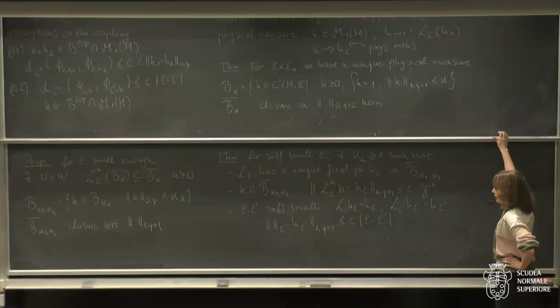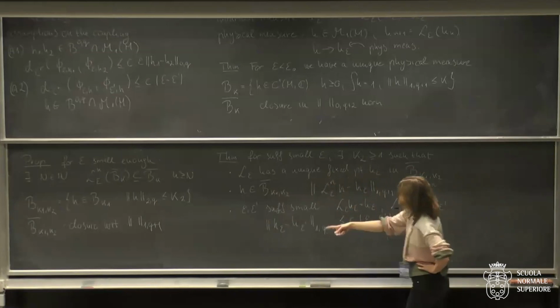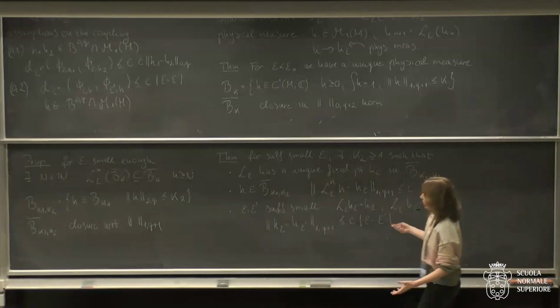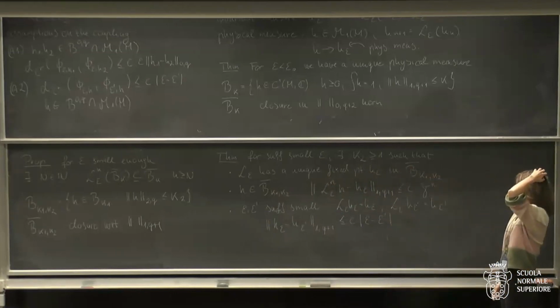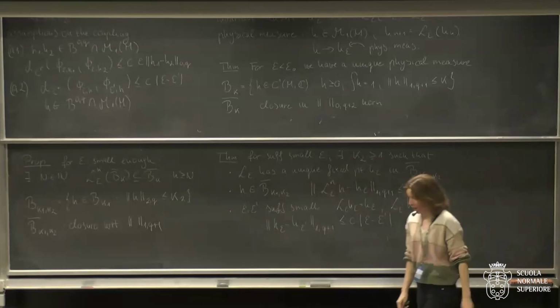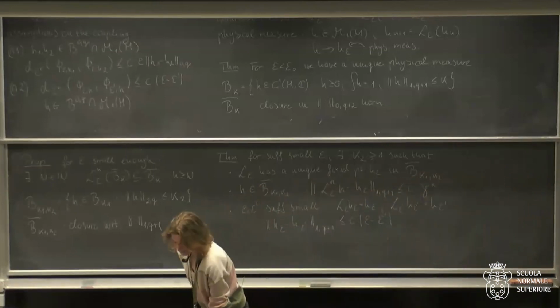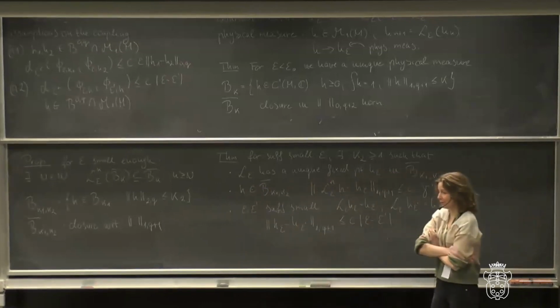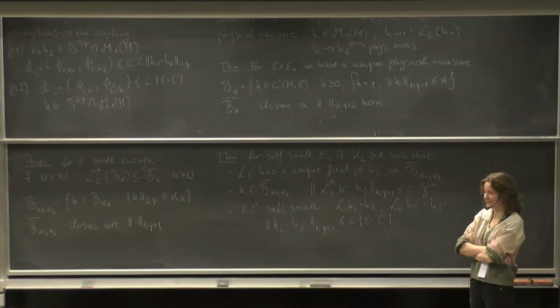And if somebody wants to push this further, it might be possible to get linear response, because this statement here shows some kind of Lipschitz continuity of H epsilon as a function of epsilon. But I think this can be pushed further, probably to C1. Yes, I think I finished a little bit early, but this is all I wanted to say.